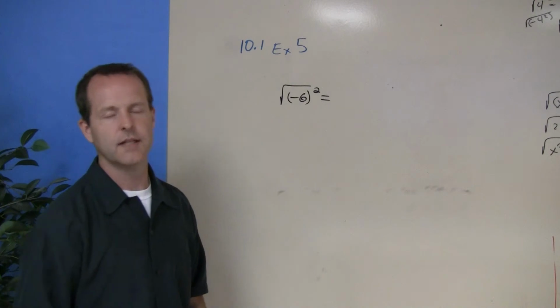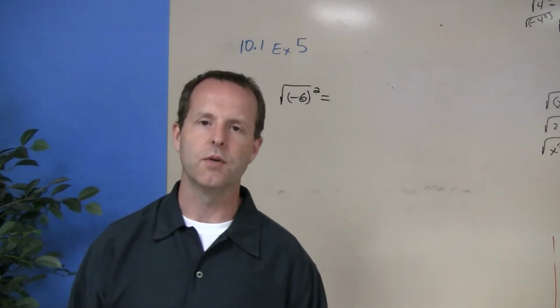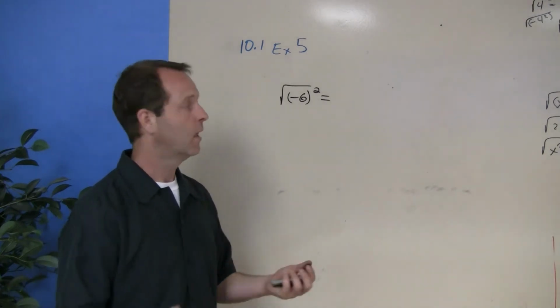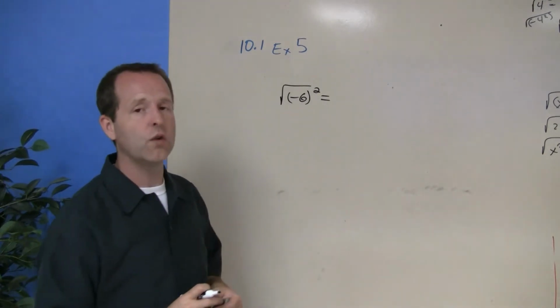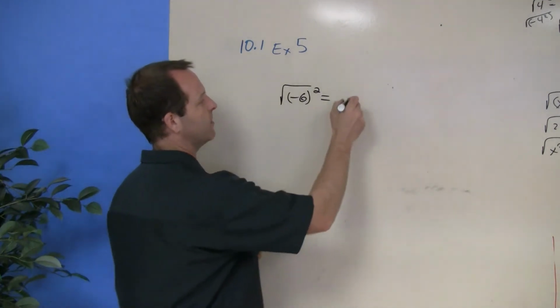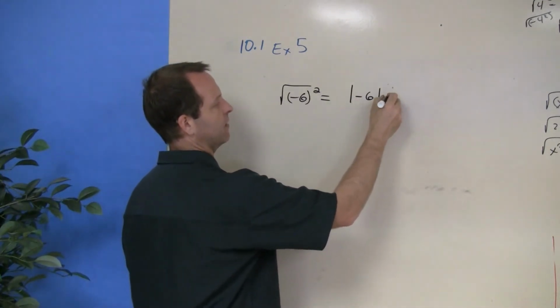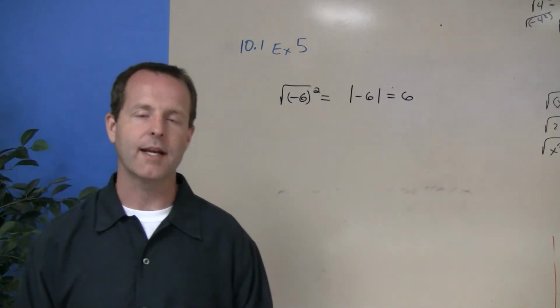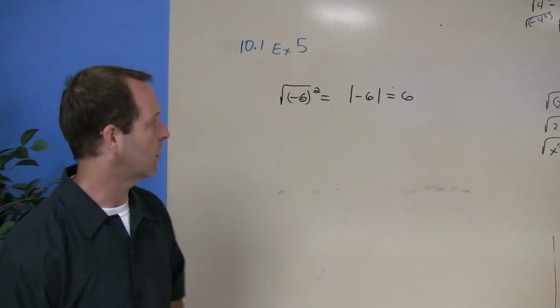That's a 6, I know, it doesn't look like a 6. I had the square root of negative 6 squared. The expression of negative 6, well, as that rule we looked at earlier, I'm going to say that becomes the absolute value of negative 6, or 6. So again, we want to keep in mind that absolute value component.